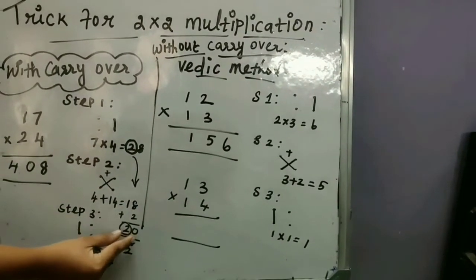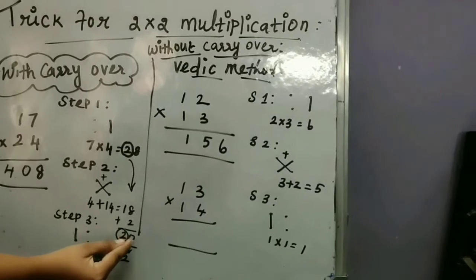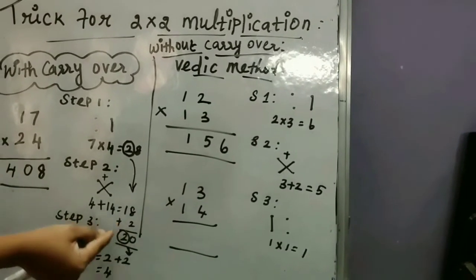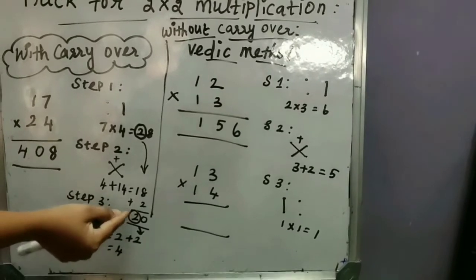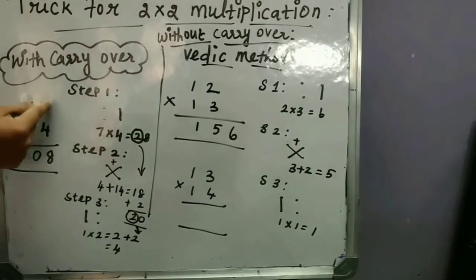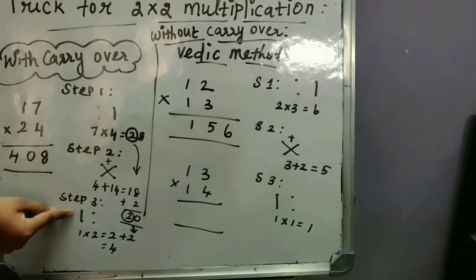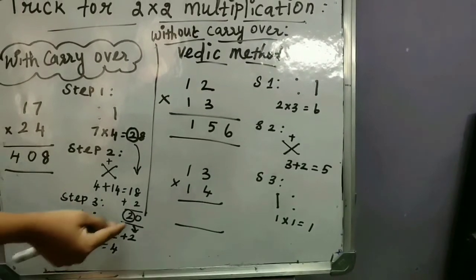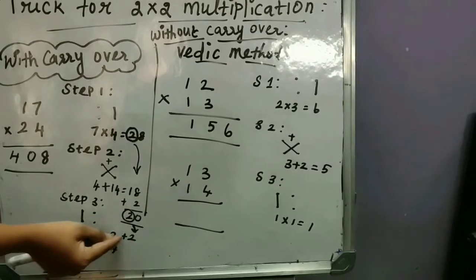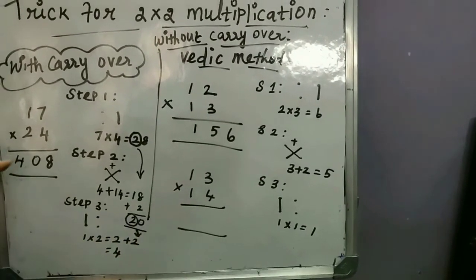When you add, you are getting 18. Now remember this 2 we should add to the 18, so the answer is 20. As I told, always we should write one in the ones place and round off your tens place. Now step 3: The same way, two dots. Now this time multiply the tens place. I mean 1 into 2, we have the carryover 2.